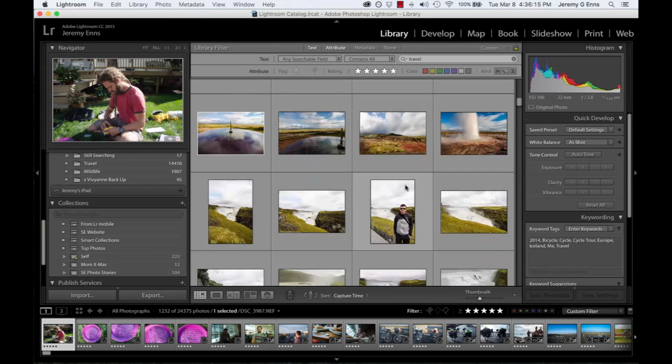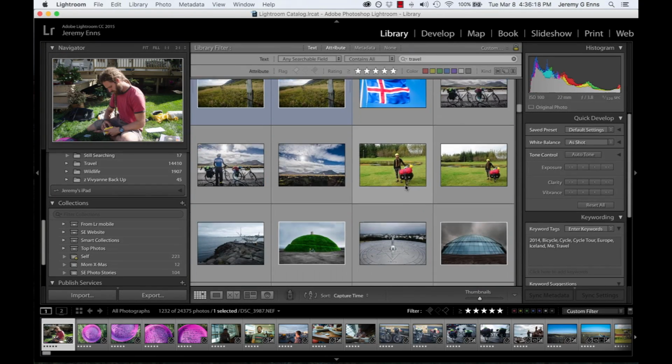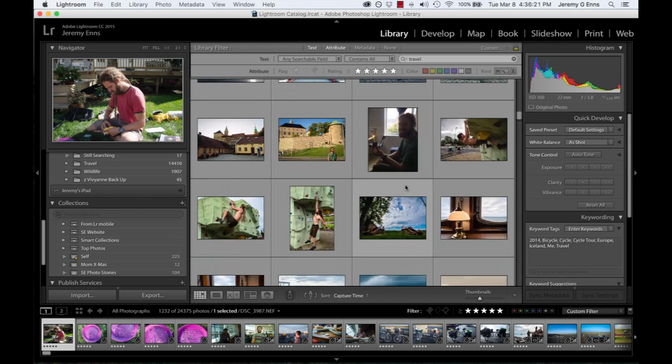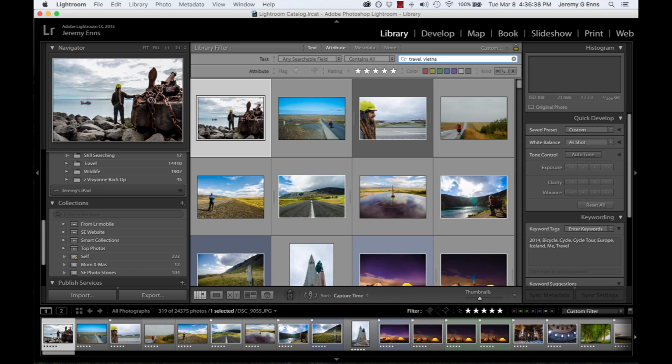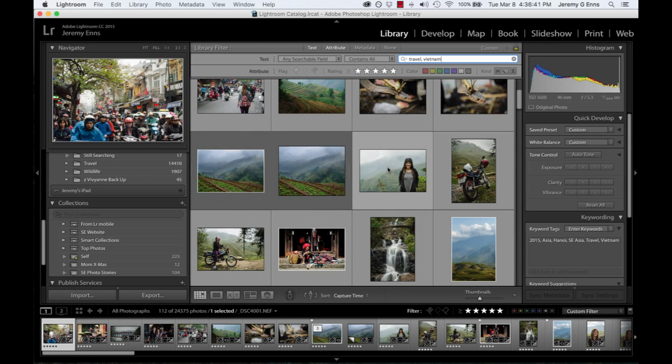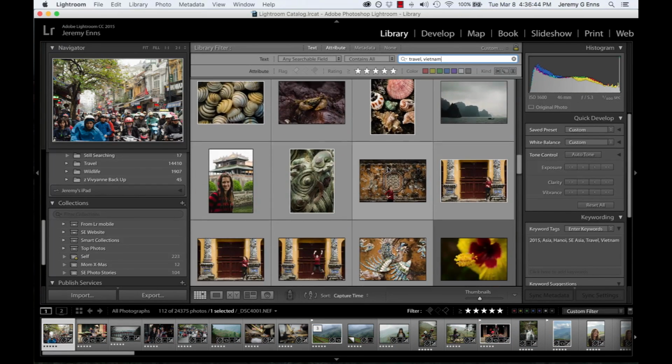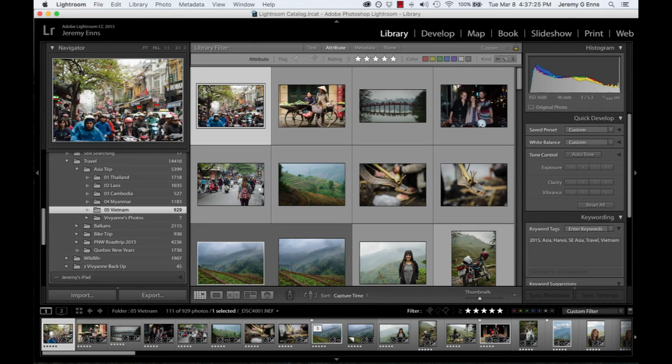And let me tell you, I am way behind from the past couple of years of traveling in editing my images. So I've got a lot to catch up on. But let's say this is too broad. I want to get even more specific. I can add another keyword in here as well. So I can separate it by a comma. And let's say I want to look for travel images from Vietnam. There we go. So here we have all my edited images that have both the keyword travel and Vietnam. And you can also narrow that down with the color labels, which, as I mentioned, I don't make use of that much. But to other people, they could be really useful as well.